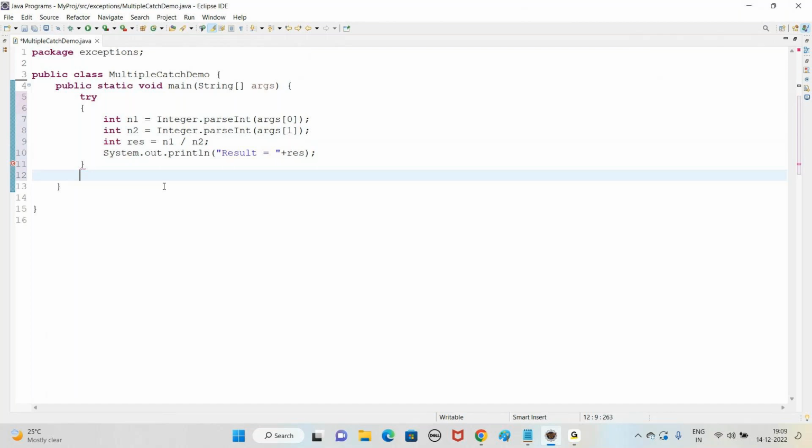Divided by 0 is an arithmetic exception, meaning when we give the second number as 0, it is going to throw an arithmetic exception, divided by 0. So that is one exception we get. Can you identify some more exceptions here? Is there any chance of getting some more exceptions?